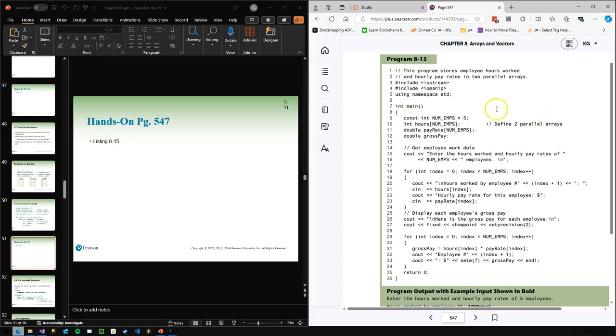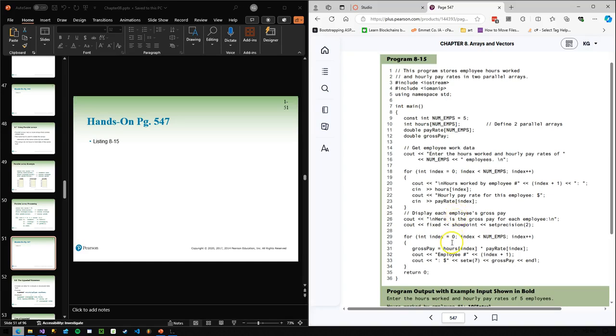Here's an example illustrating that. So we've got two arrays here, hours and pay rate. Those are our parallel arrays, both of size 5. We're getting the employee's work data, and we're going to do that by looping through it in a for loop so we can see into the hours array at location index and pay rate at location index. That's what is keeping the parallel arrays in sync.